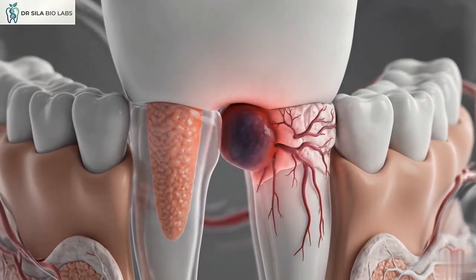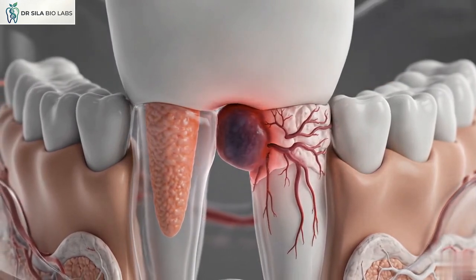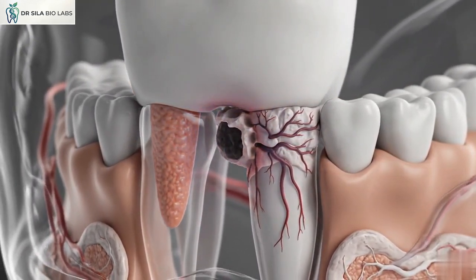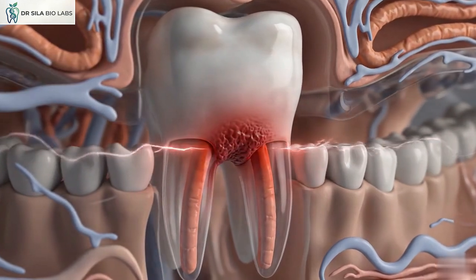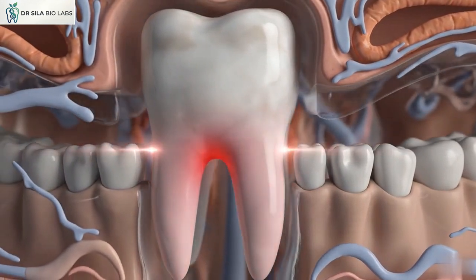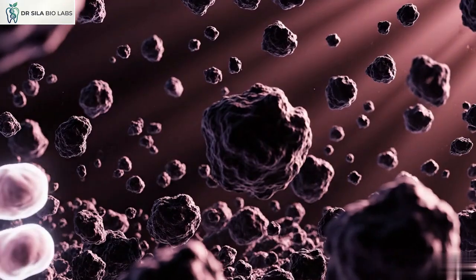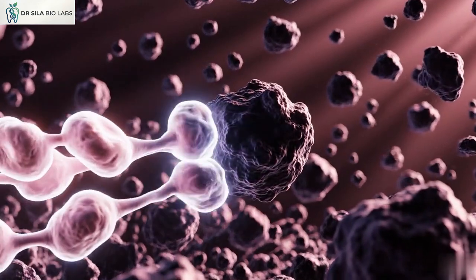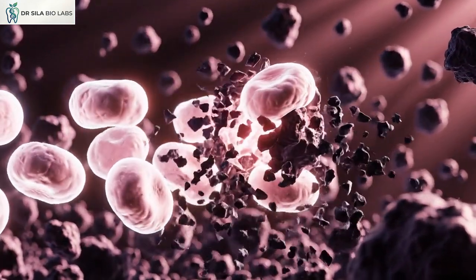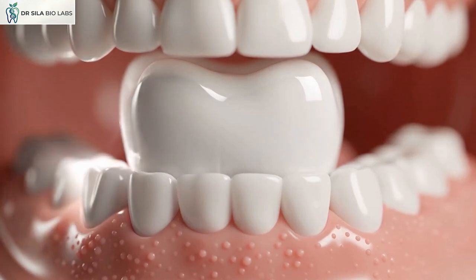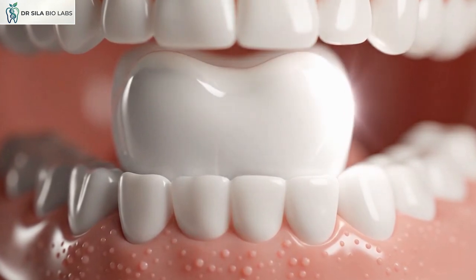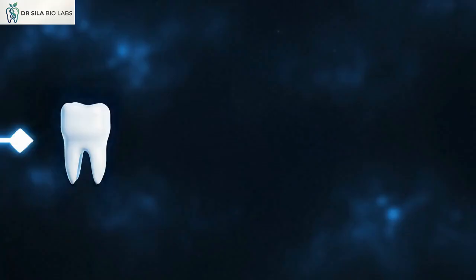Once the infected tissue and bacteria have been removed and the canals have been sealed, the body can begin repairing the damage caused by the infection. Inflammation around the root tip gradually decreases, and the abscess begins to resolve. Specialized cells remove damaged tissue while new healthy tissue develops in its place. Under polarized light, the flawless integration of the restoration becomes clear. This is the definition of a healthy, protected smile.